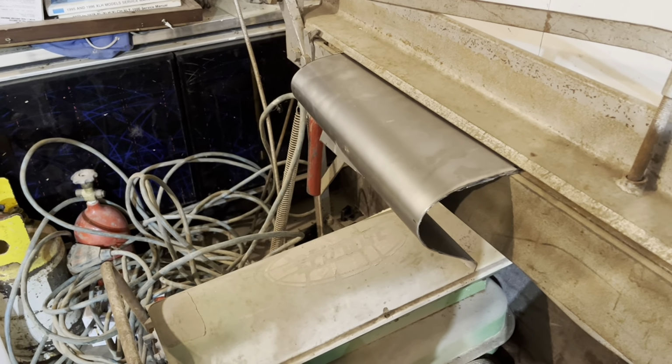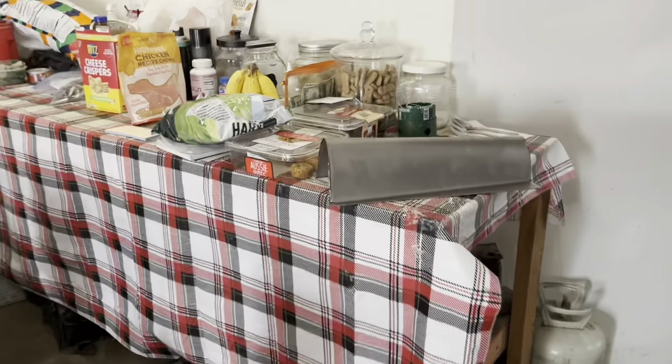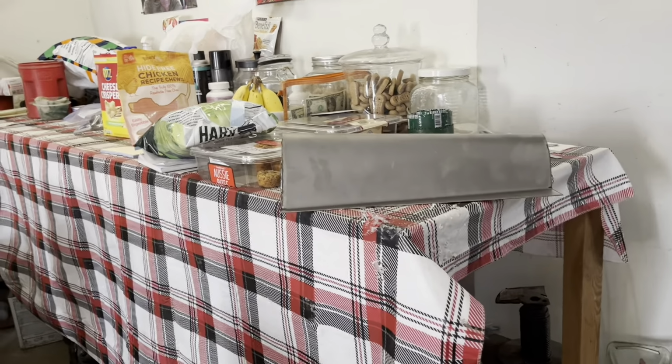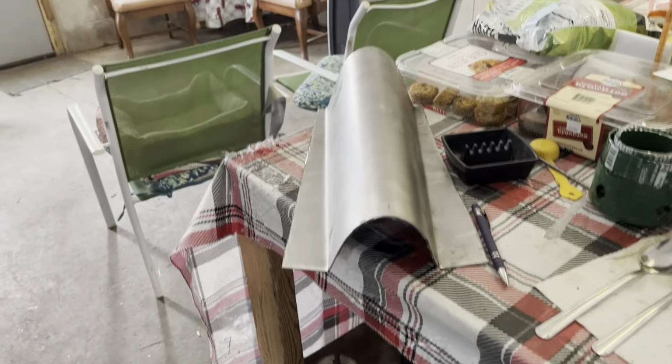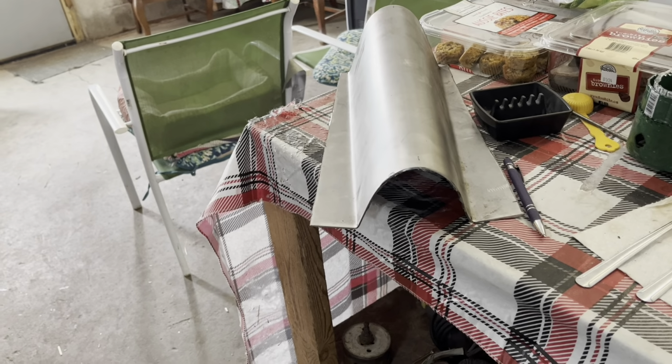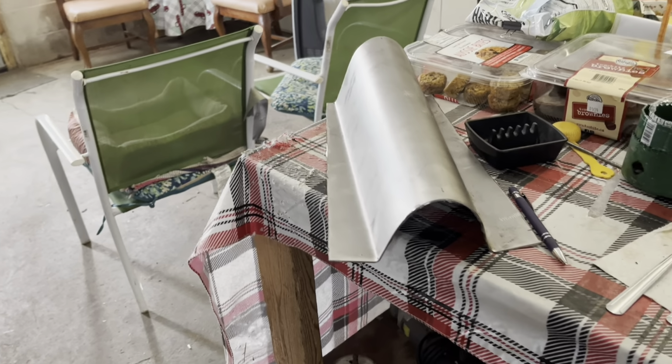So that's good, right, guys? I don't know, guys. I got my rise on it that I wanted, and the tunnel opening just looks small to me, though. I'm not sure that's gonna fit. We'll take it over in a minute and try it.